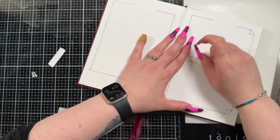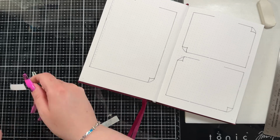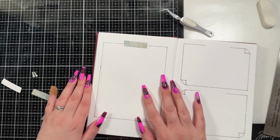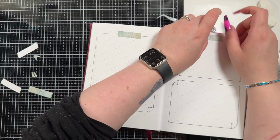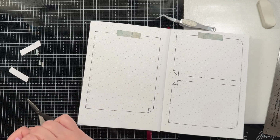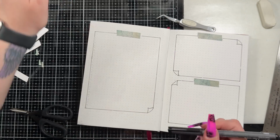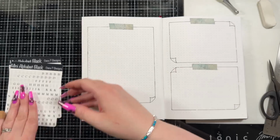So I cut these down to be the size that I needed them to be for the squares that I drew. And then I ripped the edges to give them a little more of a washi tape-esque look. I didn't cut them quite long enough to fit the square, so I will have to go back in with my pen and fill in that little bit that doesn't quite fit. And then I'm going to go mostly in with rub-ons for this page, just because they're so easily usable on a page. They just merge into the page so beautifully. Hopefully that makes sense. You'll see here in a second. But if you've never used rub-ons, they are phenomenal for adding interest to a page.